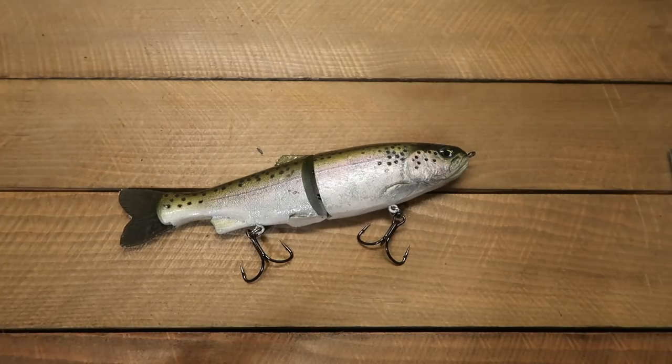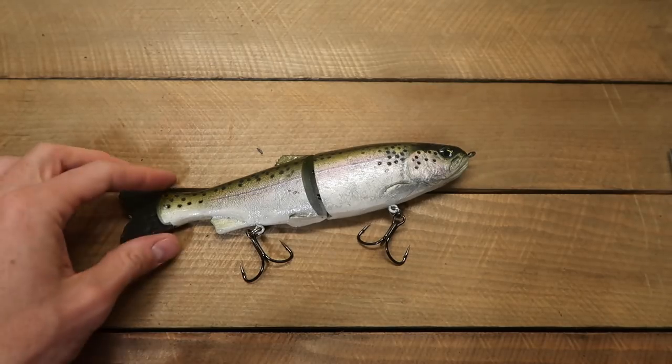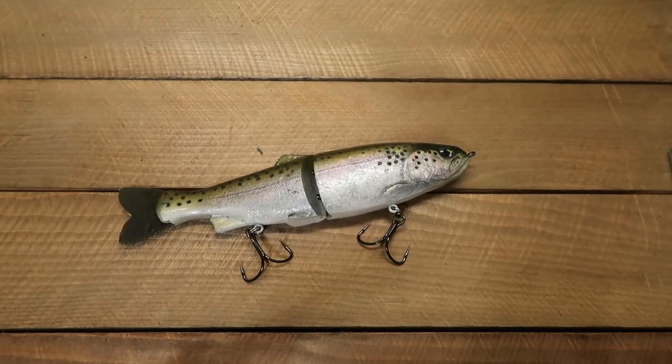All right, guys, and my parting words to you, again, for all my Star Wars fans and the release of The Last Jedi, I deem the Sly Guy Lures 9-inch trout a beautiful lure. So beautiful, in fact, that it is an elegant lure for a more civilized fishing age.